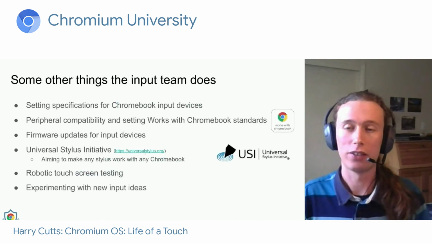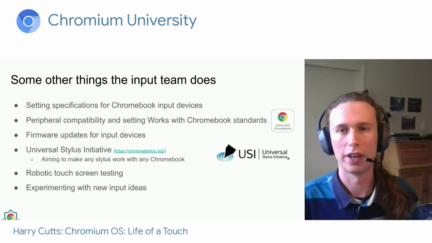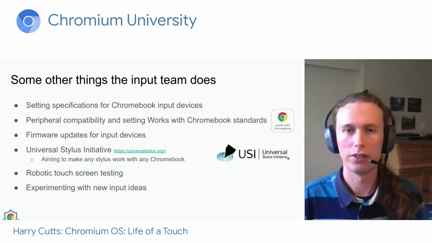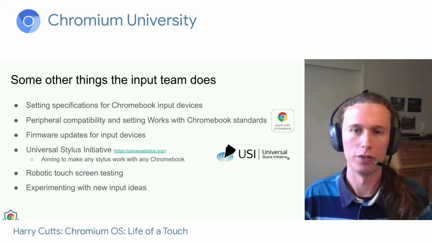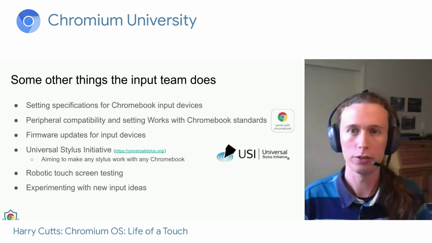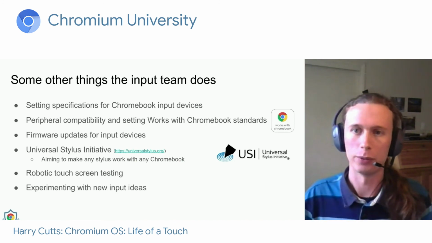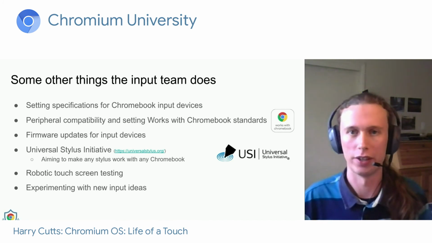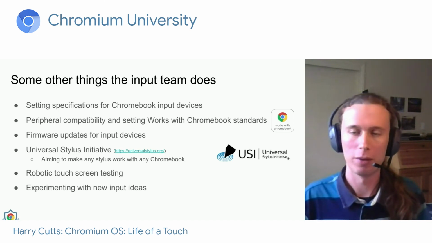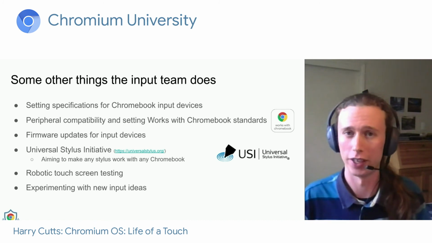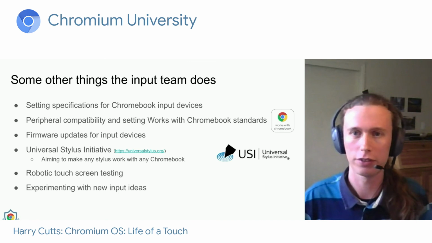But maintaining this stack isn't everything that my team does. We also have a variety of other responsibilities to keep us busy. One of those is setting specifications for the input devices that we allow to be included in Chromebooks. We also work to make sure that peripherals are compatible with Chromebooks, and we set standards for them through the Works with Chromebook program, which is a certification badge that peripheral vendors can acquire. We manage firmware updates for input devices, making sure those are smooth and that they don't break your device if you suddenly lose power in the middle of one, for example.